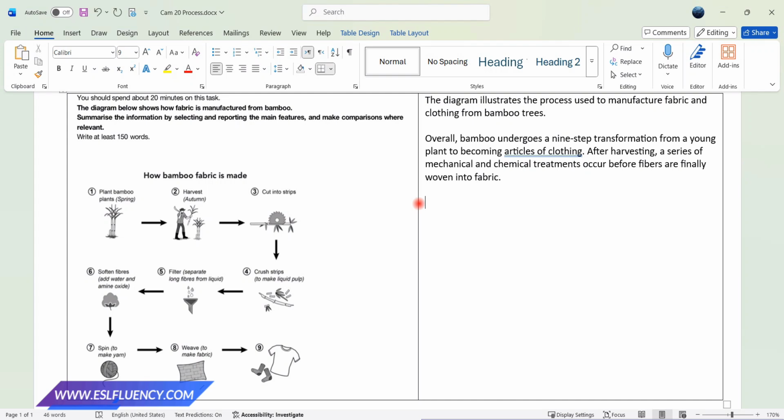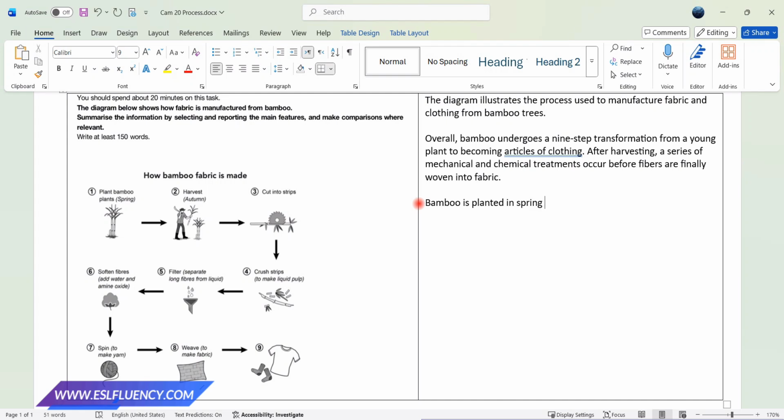It makes your life easier, and it actually shows the examiner you know how to organize your information into cohesive and coherent pieces. All right, let's get started from the first step. Bamboo is planted when in spring.